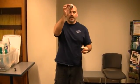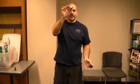Now you're going to get the technique down of getting one ball here, and once it's about here, you take the other hand and get it underneath the arc. So you do this. You want to make sure that you go back and forth between your hands. I'm right-handed, so this is a little more natural for me right to left. But of course, when you're juggling, you're eventually going to go in both directions. Once you get that down pat, where you don't even have to think about it, then the final step: get the third ball in, and this is where you're ready to go.